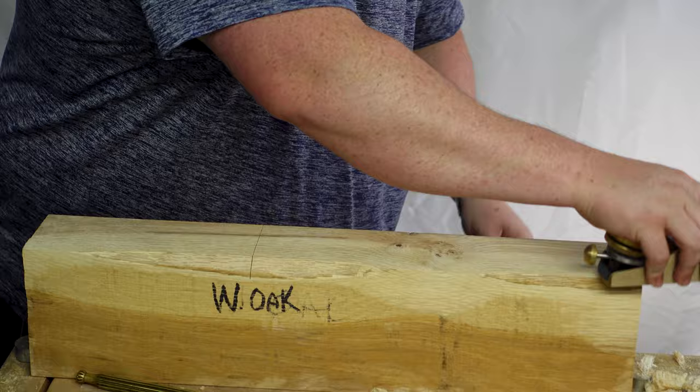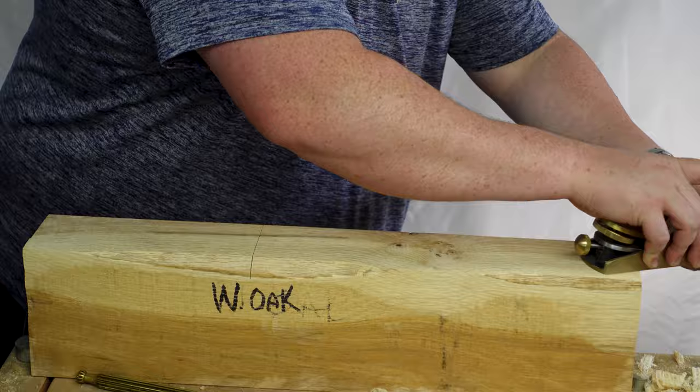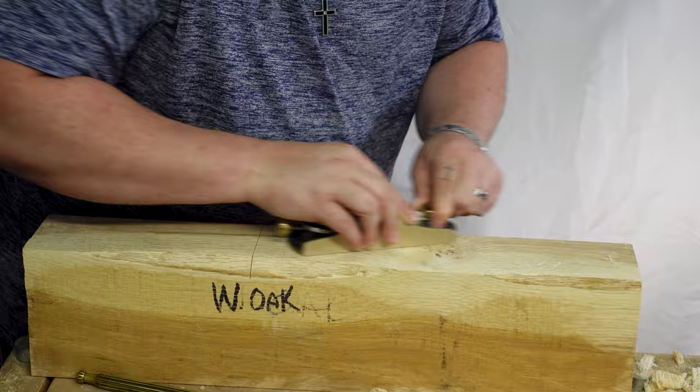Performance-wise, amazing shavings. I didn't care if I had it set heavy or if I had it set light. It was taking beautiful shavings every time. I got tear out sometimes, but that's only because of the wood I was using. I was using some white oak, and if you guys know white oak, it's temperamental. I'm just going to put it that way.